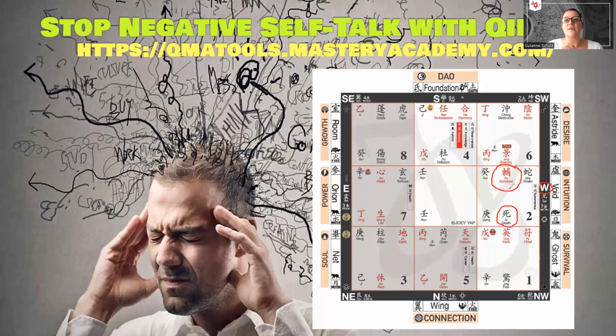For those who have the Heavenly Heart together with the death door, they really need to specialize, find a focus on just one thing and become really, really good at it. And with that, you can tell yourself then that, no, this is an area that I'm actually an expert in, and I'm better than anybody else. So that creates a lot of positive reinforcement. Otherwise, if you know a little bit about everything, but you're not a specialist or an expert in one particular area, you will always have some sort of inferiority complex.